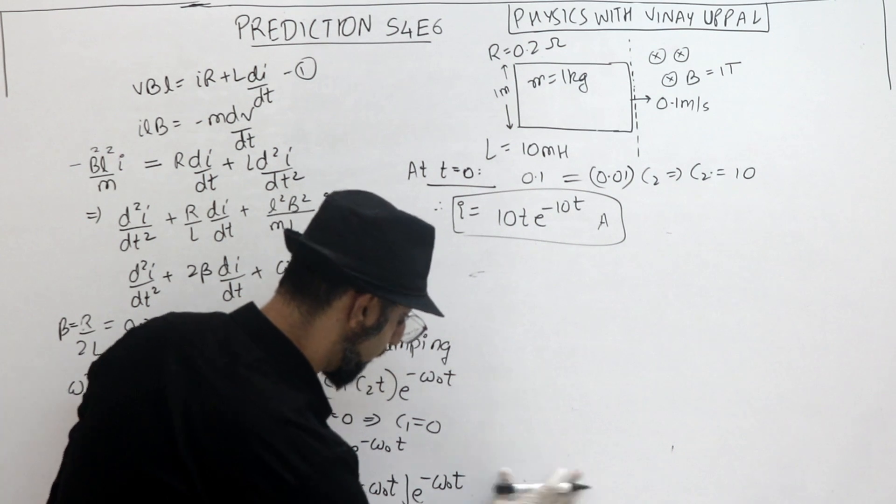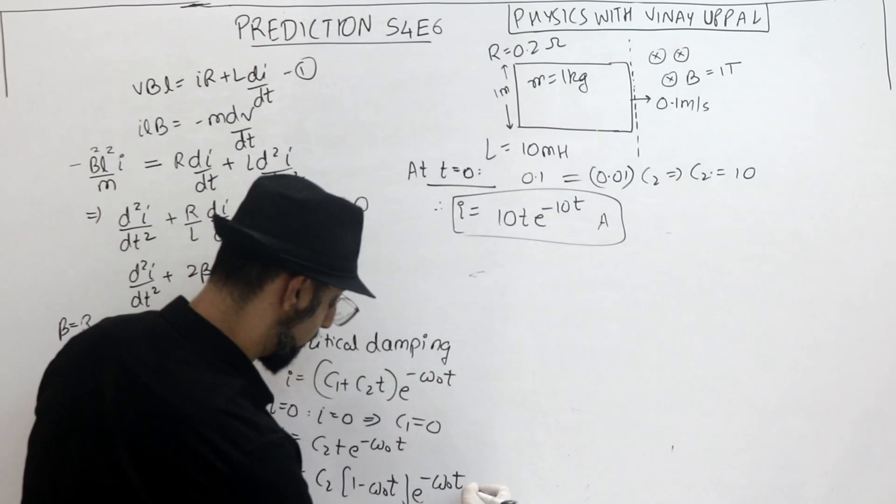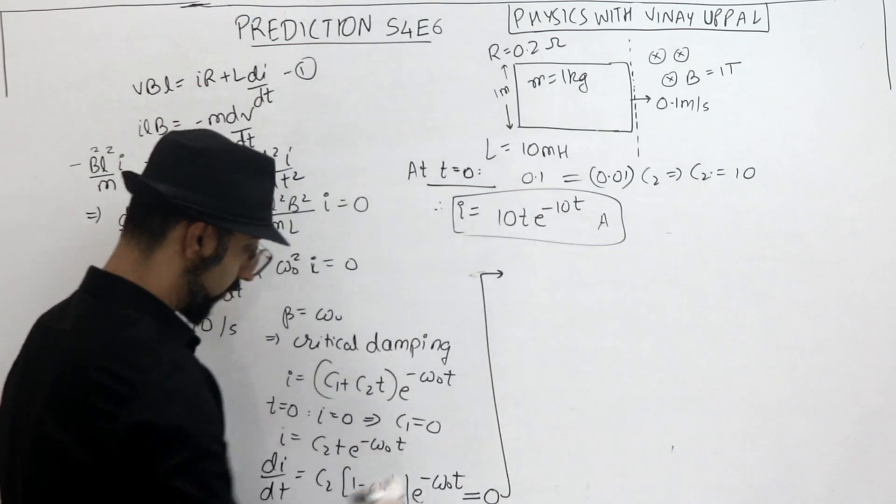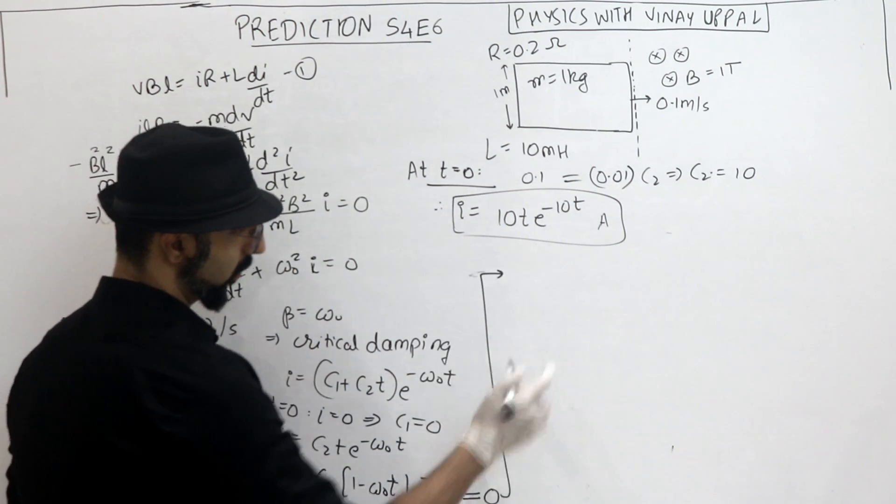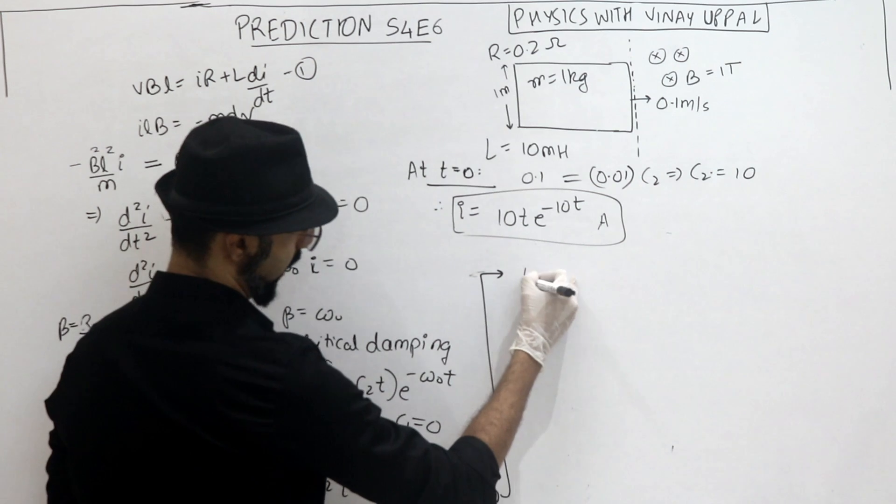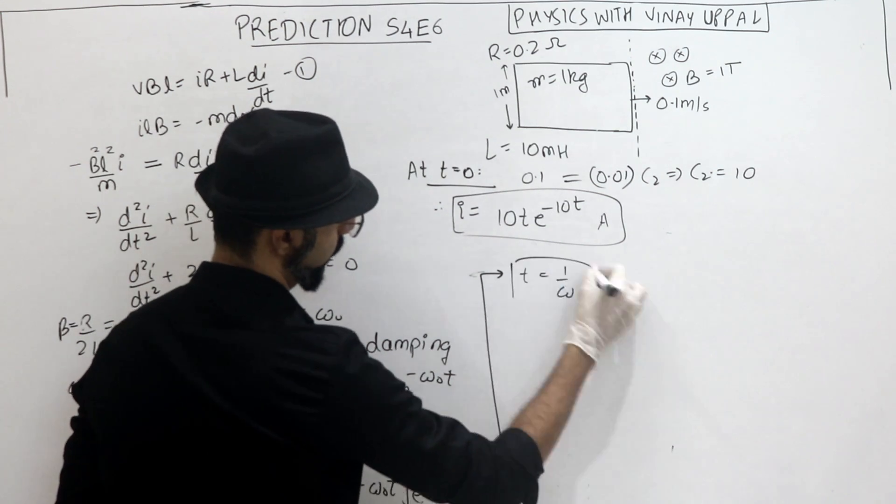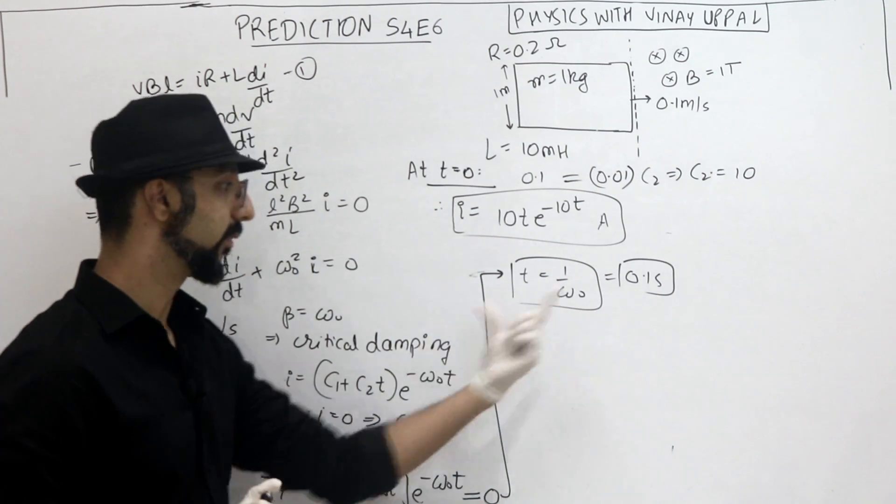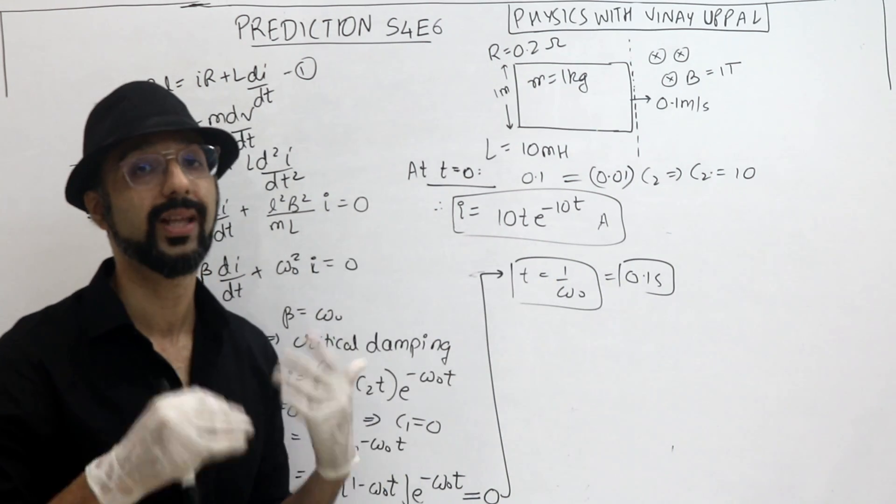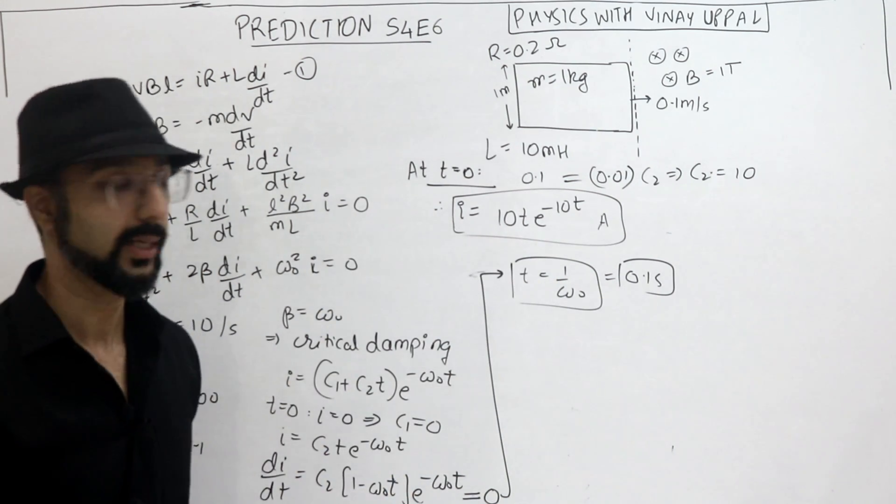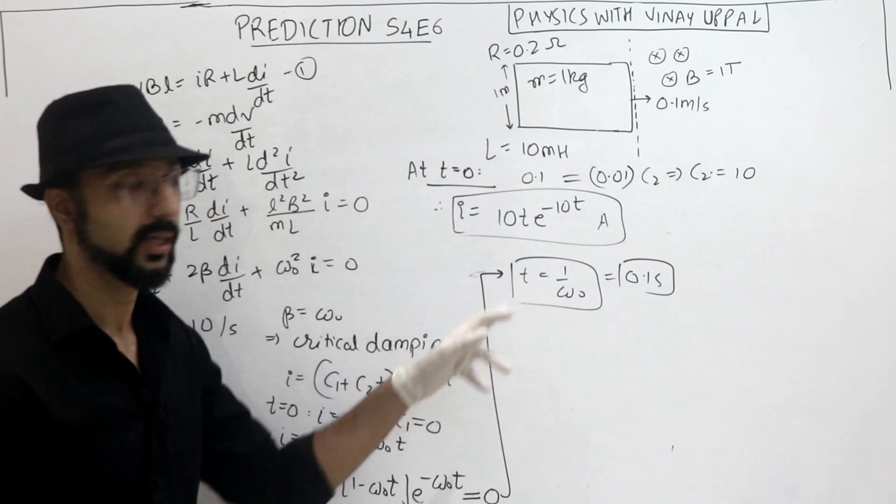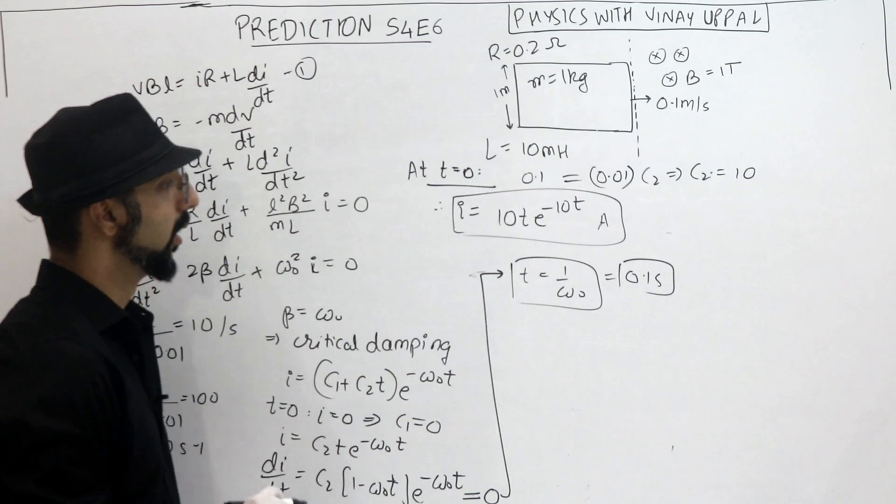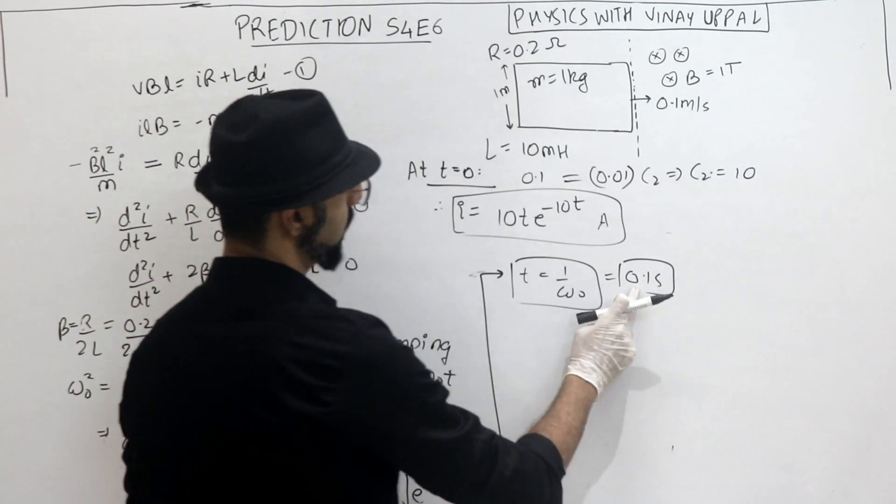I hope screen me dhik raha hai. Let me just write it here. To me di/dt ko zero karo ga. To wahaan se time ka value direct 1 by omega naught. Alright, so yeh toh without calculating, without calculating C2, you could have still gotten this. So like more than one correct question mein aya. So at least you should be able to get some partial marks from this. Even if you don't have time and you are not able to calculate C2. Thik ya? Ab 0.1 second bas, either dal ha hai. So maximum current, maximum current will come out to be 1 by E amperes. Thik ya? So that was the problem.